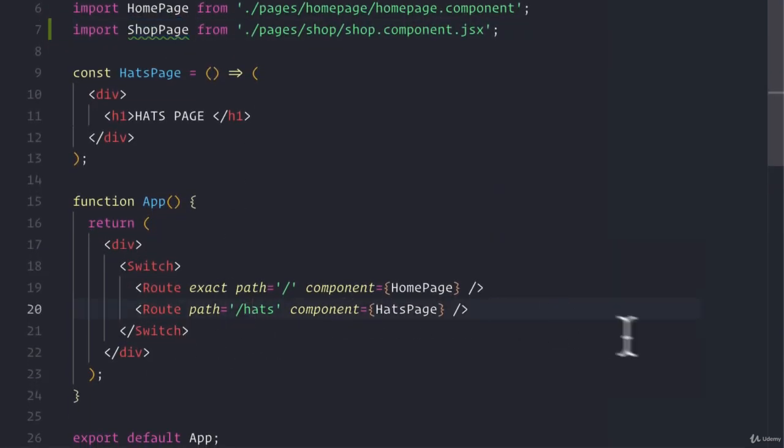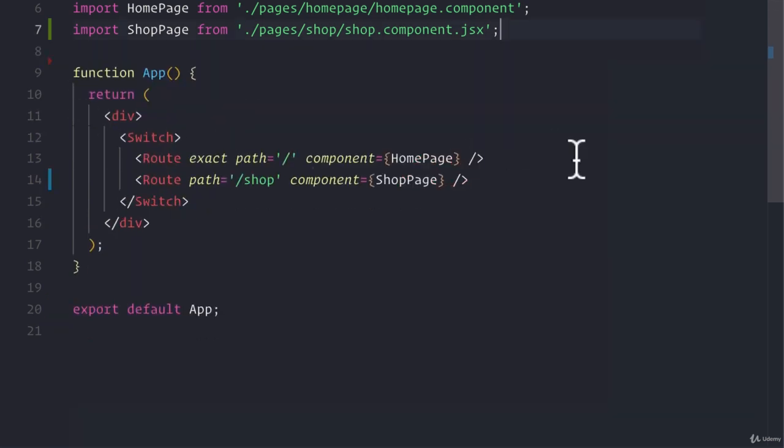And we're not going to style our pages yet. We're actually going to do that later. Let's just set up the base structure of our actual application. So instead of hats page and hats, we're just going to make sure we go to shop. And we're not going to use this hats page anymore because we were just using it earlier to demonstrate linking and routing. Now we will have to modify our final data that we actually had before, but for now, let's just not worry about it.